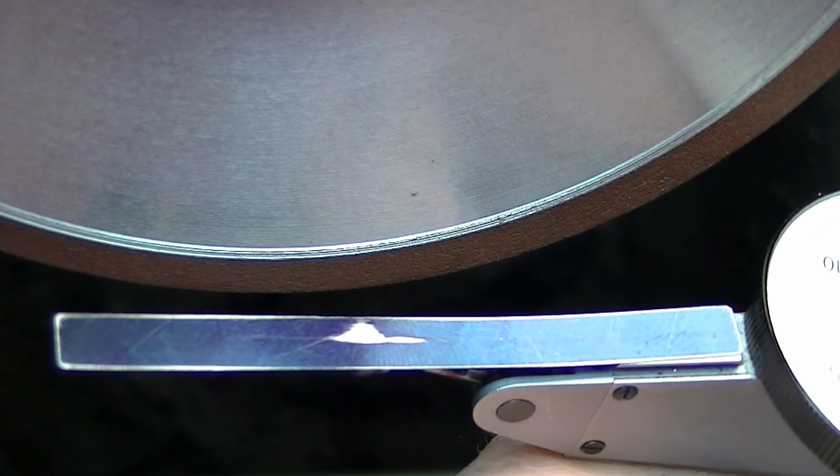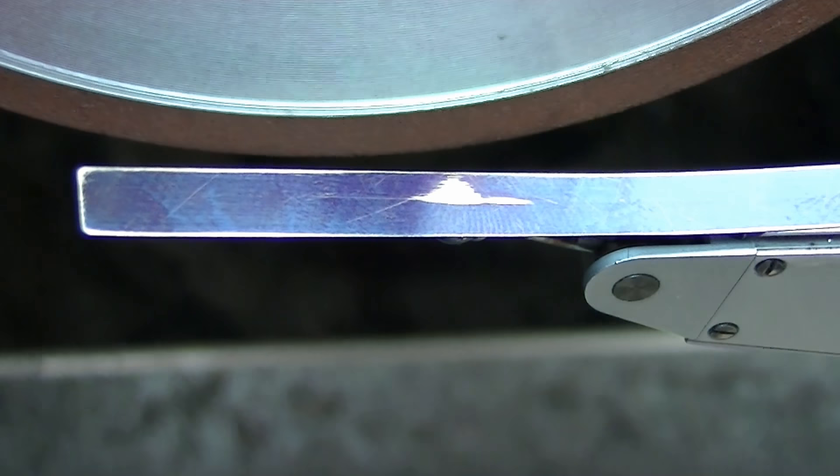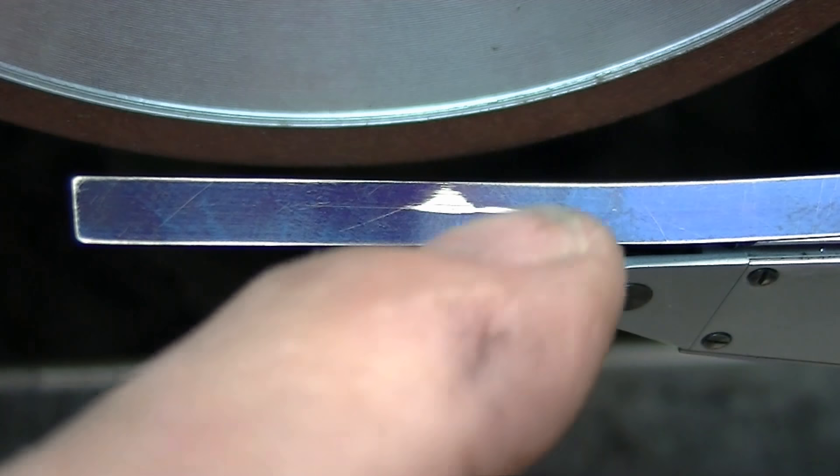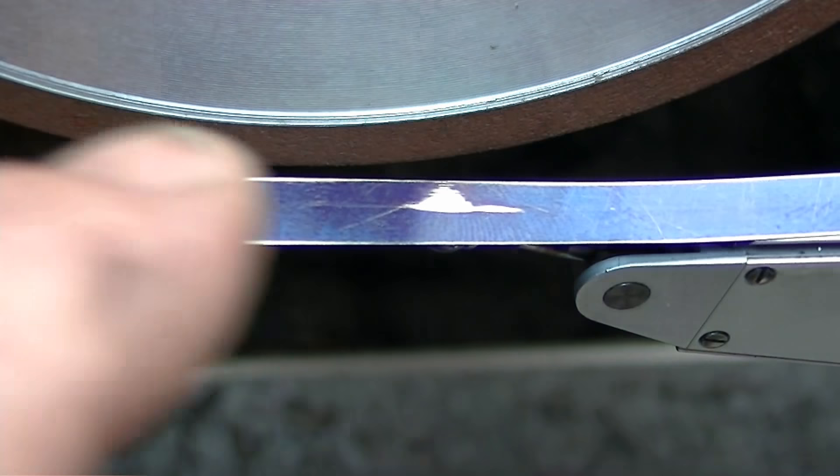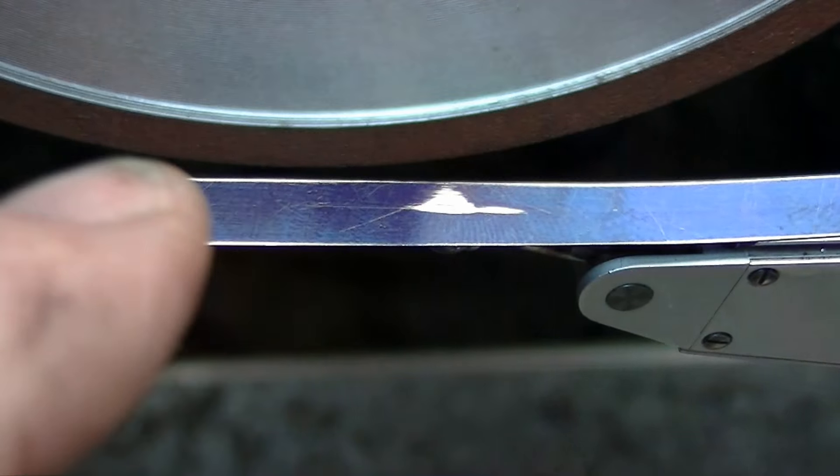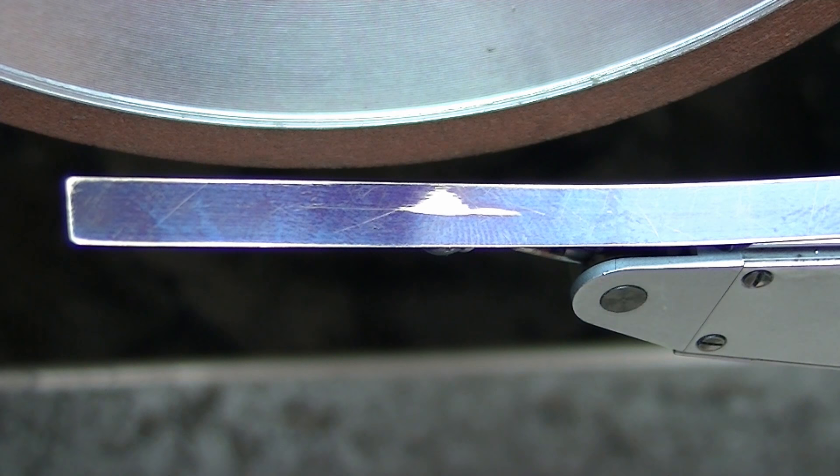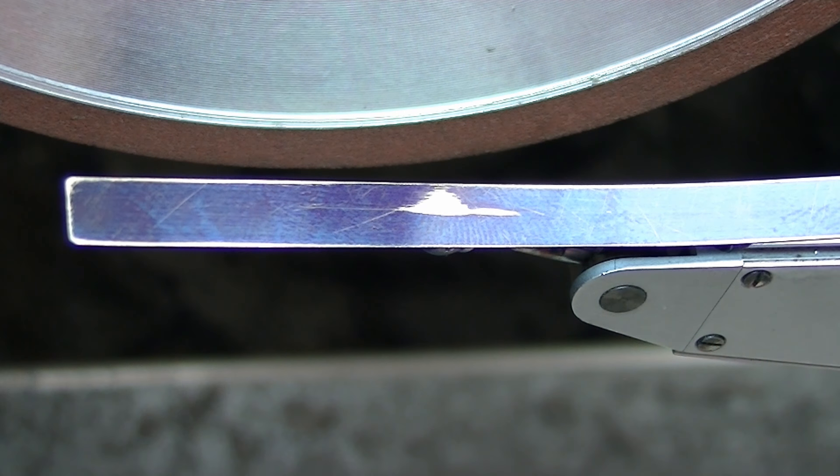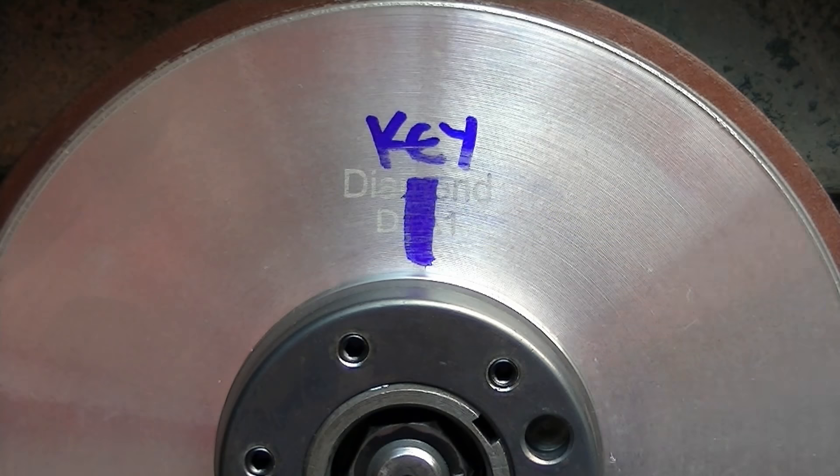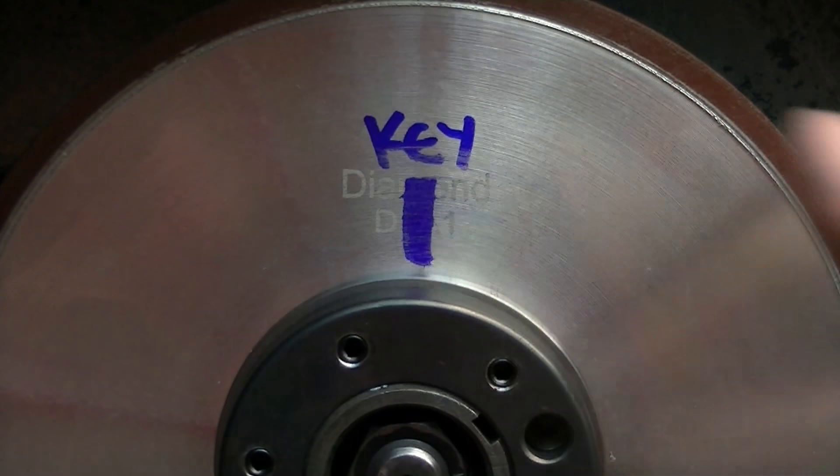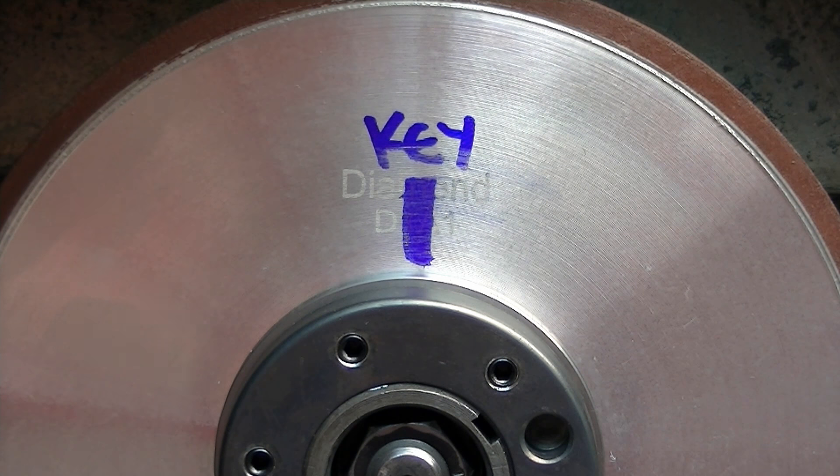So now we can take a look at where that was actually bearing on the spring steel and how it's chewed a little spot, which is fine. And actually that bridging, that curvature bridging that it gets is what enables it to get rid of some of the hop that you would normally see with an indicator. Not to mention ruining the indicator point, but you'd get rid of all that rumble, a lot of it, to the point where you can indicate in within a thousandth. The whole purpose of truing these wheels to an arbor and leaving them on an arbor is so that they run true, so that you get a nice grind, continuous grind without any wheel hop from eccentricity of the wheel.